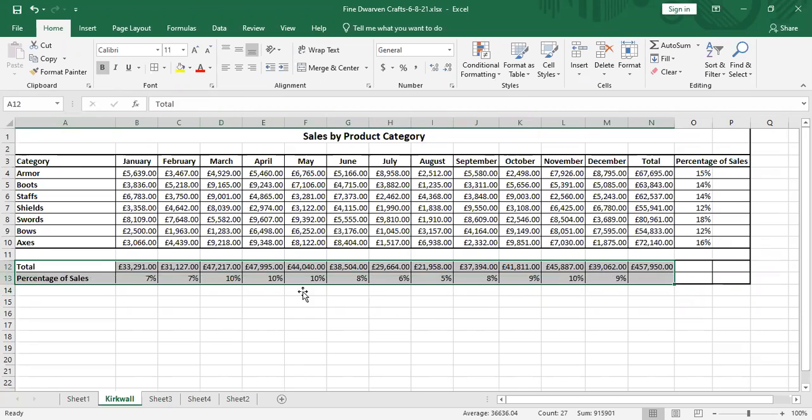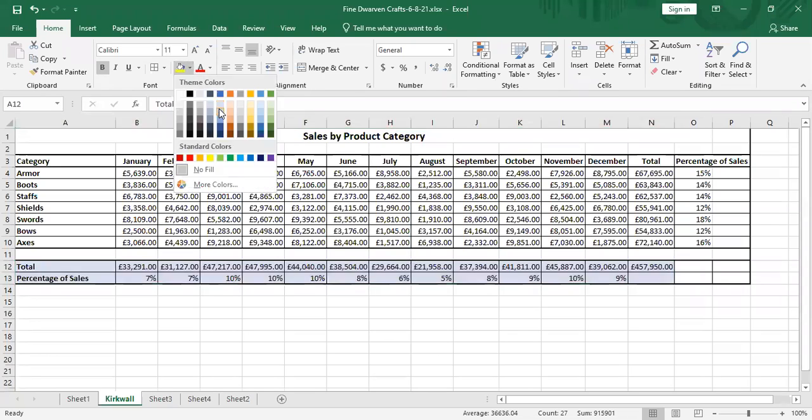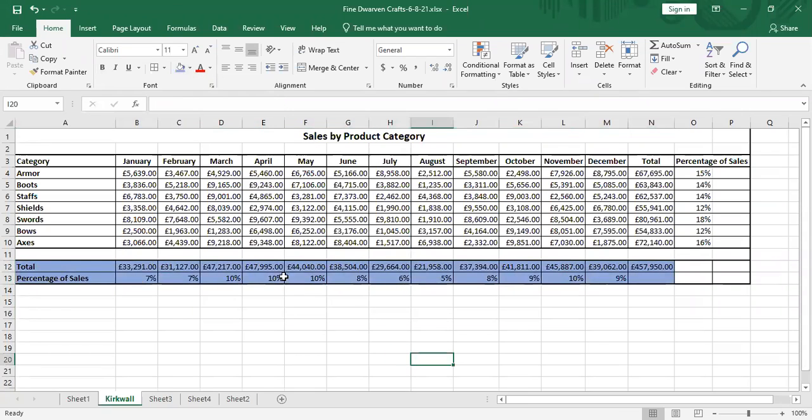So once you've selected the cells you want to put the shading in place, you then go up here to this paint bucket icon, and from there you can pick whatever color you want to shade those cells. Okay, so I did some rows here. You can also do columns. So let's say I want to do that total column. Again, I can pick the shading for that. So shading's really simple. You just select what you want to color, and then you just pick the color you want. And you can do whatever color you like. Just make sure it's light enough that you can read the text through it.